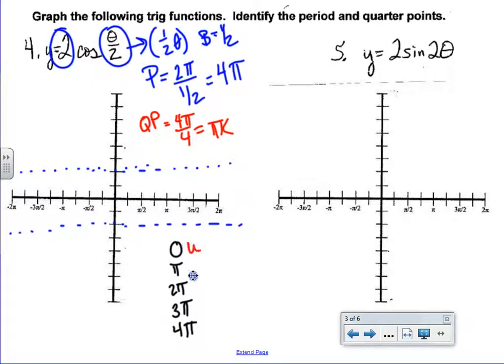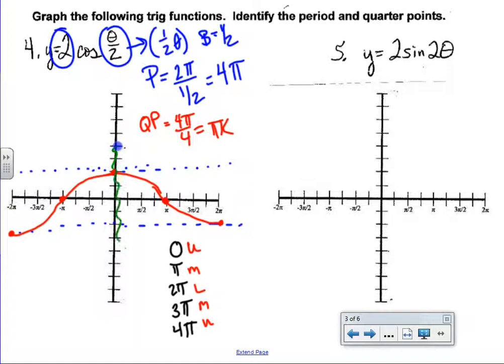Cosine starts at the upper line, then goes to mid, lower, mid, upper. I'm going to graph everything I can. 0 on the upper line, pi on the midline, and then I would have graphed, let's say, 2 pi on the lower line. There's more I could graph if my graph extended that way, but I'm going to use the pattern and go backwards now. Looks like we're counting off 4 every time, so this would be my next point on the midline, and this would be my next point on the lower line, and we're going to see a very stretched out cosine graph.